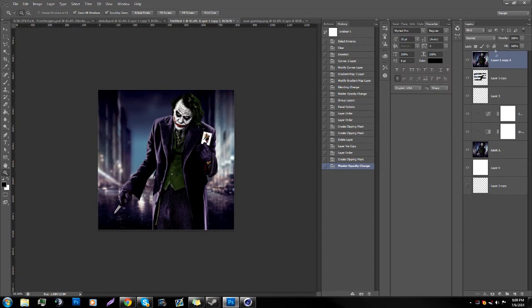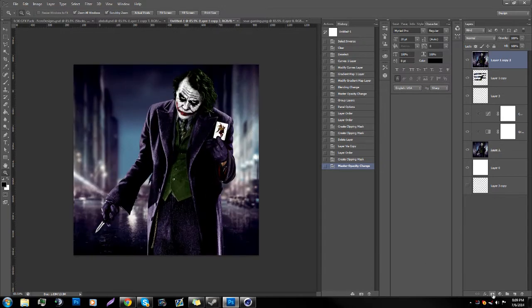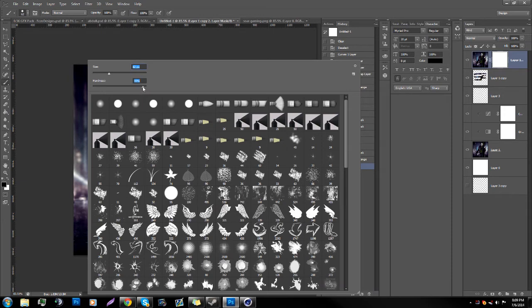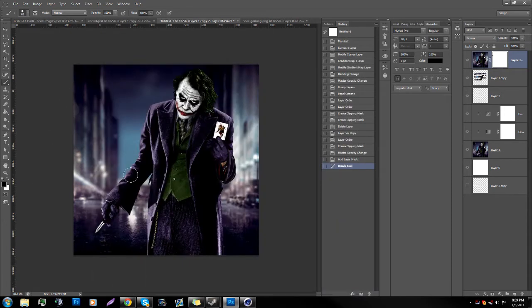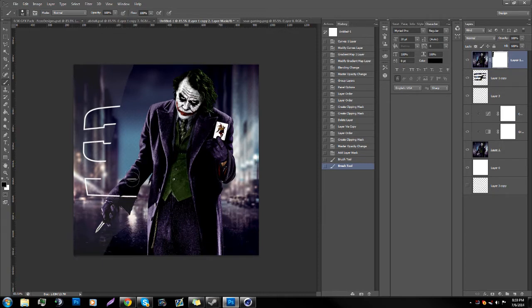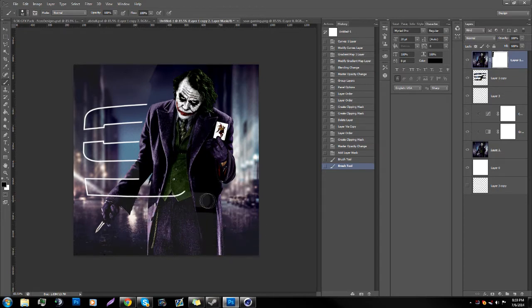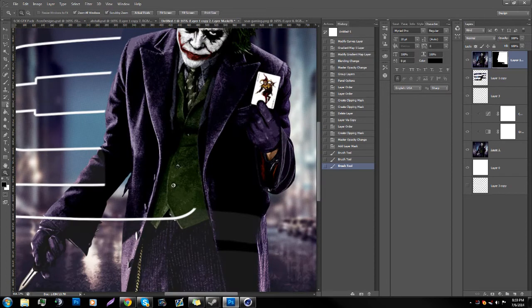So what you're gonna do is get the layer again and make a clipping mask. A mask. Get your brush and get a nice brush. Hardness doesn't really matter, but I prefer a hard brush because you can get the spots easier. So then you start brushing with black all this and all the stuff you don't really need to brush. For me right here, you can pretty much use any background. I'm just using this one for now.